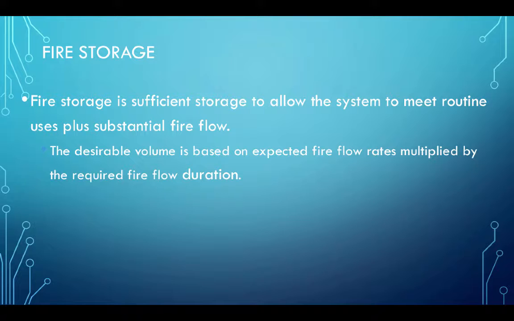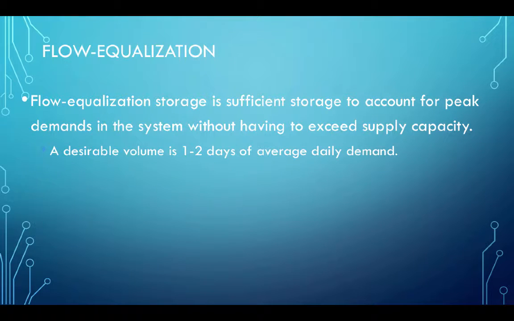Fire storage, by definition, is storage that's sufficient to allow the system to meet routine use plus substantial fire flow. The desirable volume is based on the expected fire flow rates multiplied by the time required for that fire flow. In some communities, fire flow time is not very much, not because of lack of need, but because of lack of physical infrastructure capability. In other communities, less so, and that's generally going to be based on the size of the community, the number of customers, how long it's been in service, and similar considerations. But fire storage is certainly an important part of the storage.